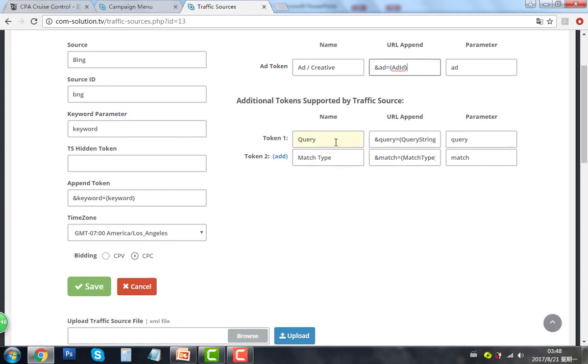Besides this, for Bing advertising, for the keywords, the query, and also the match type, these are also very important, right? Because the match type can be broad match, exact match, or phrase match. And also query. Query is something that you ask the search engine.